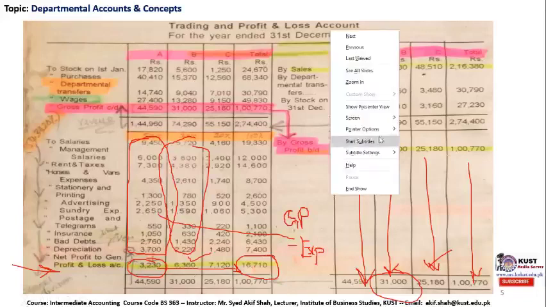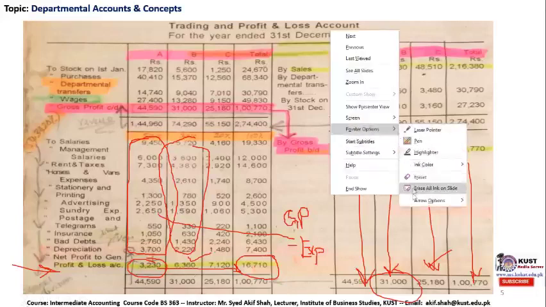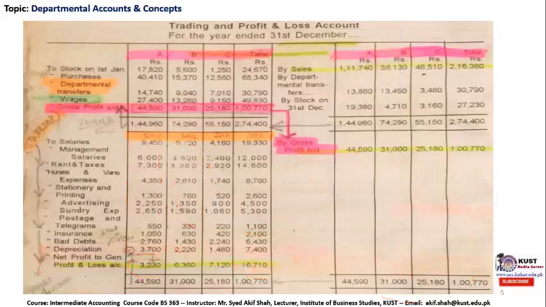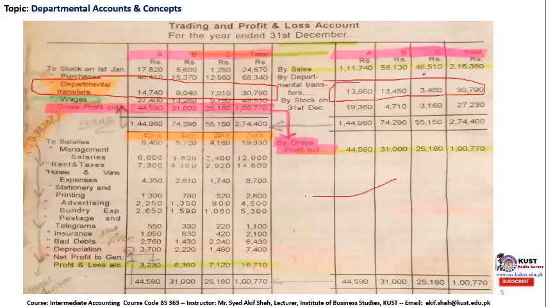So this is how we can calculate the interdepartmental transfers in the trading account, and then incorporate the profit and loss account in the same financial statement in columnar fashion. The point of emphasis here was the departmental transfers and how to mention such transfers in the trading and profit and loss account. Besides that, we have also discussed how to allocate the expenses pertaining to a specific department.